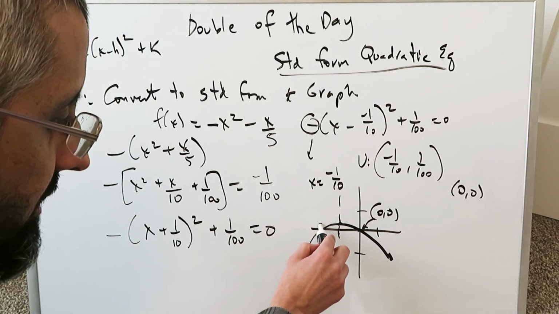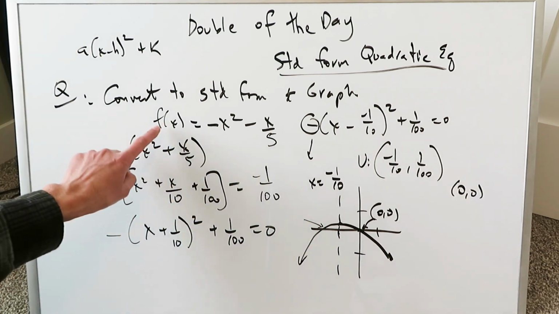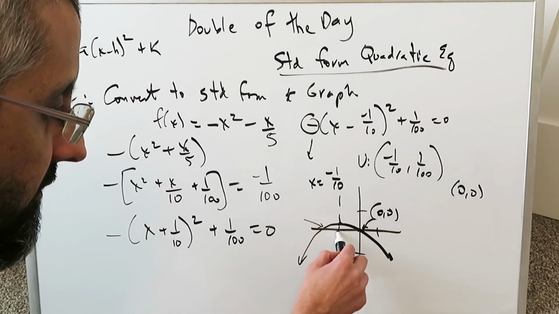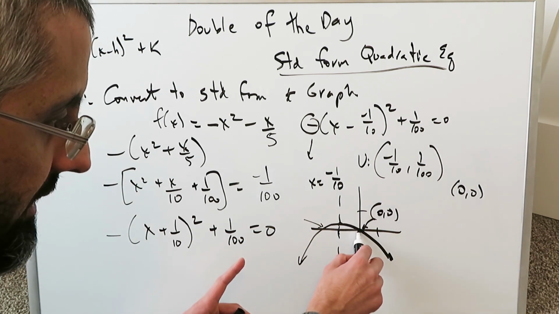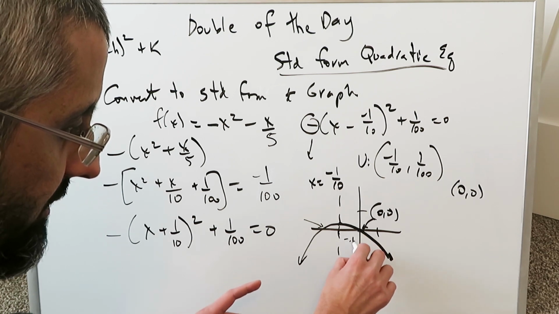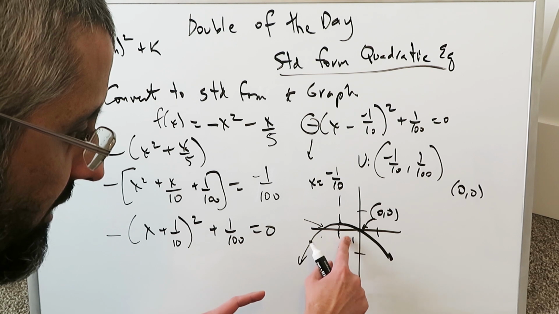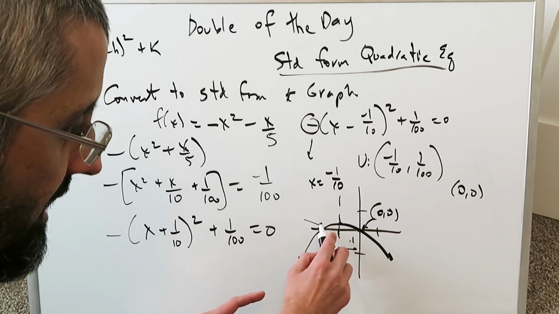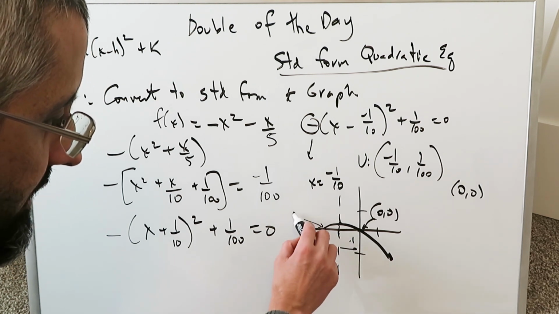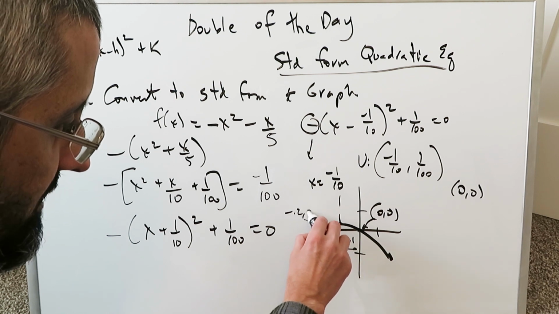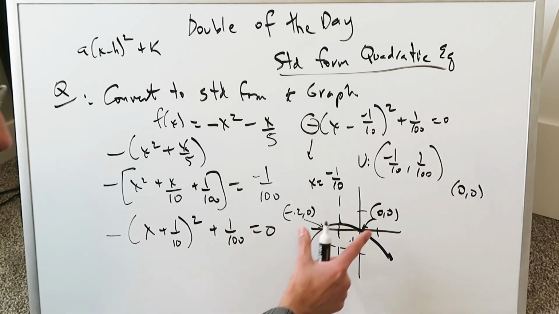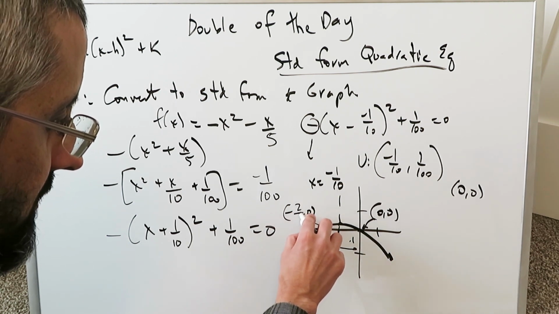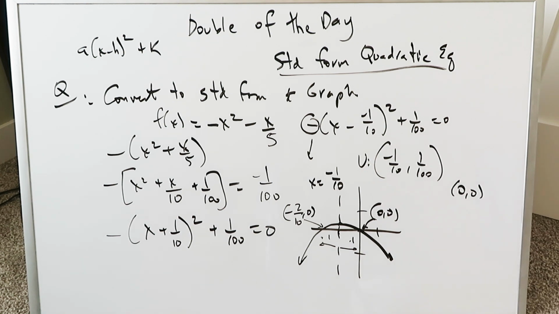This right here should be an easy point to figure out. You would technically have to zero out the y and solve for the x. You can, or you can just think about symmetry around here. From this point, which is minus 0.1, you're going in this direction to 0. That's a difference here of 0.1. From here to here it's 0.1, from here to here it's 0.1. So then you know just by that simple point, this should be minus 0.2 comma 0. And that would be your x-intercept. 0 comma 0 and minus 0.2 comma 0, or you can be uniform and write this as minus 2 over 10 comma 0. That right there will tell you everything.